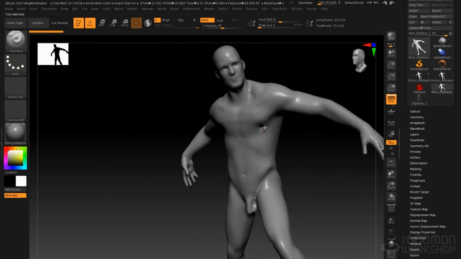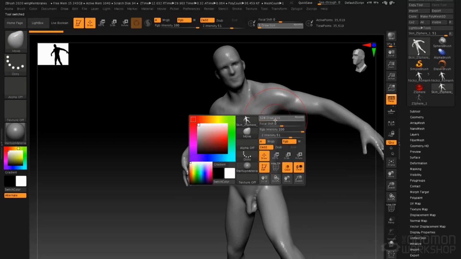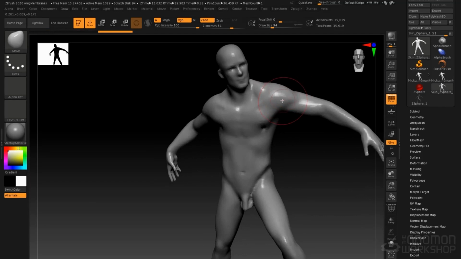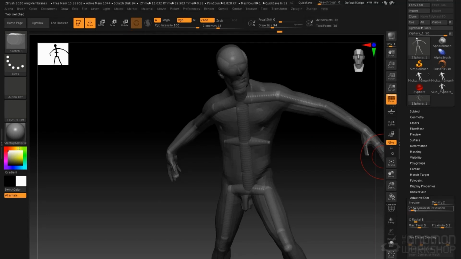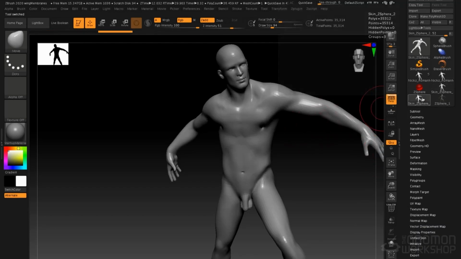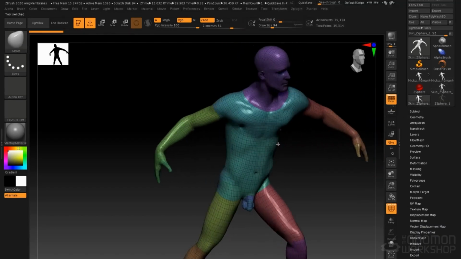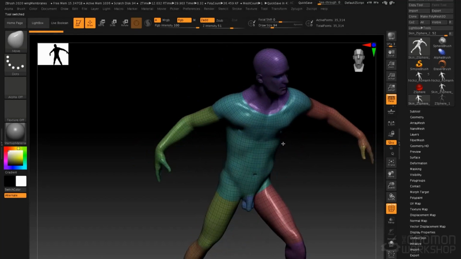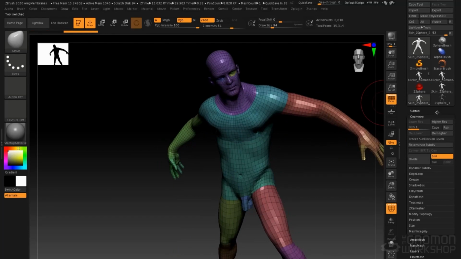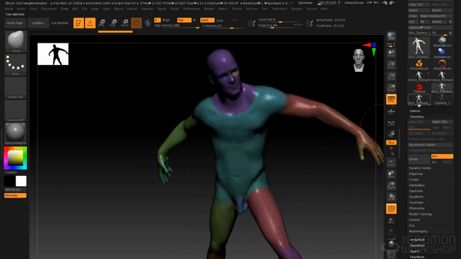Now, of course, you're never going to get a perfect bind here. You will have to go in with your move brush and sculpt some corrections. But what's important is that you've actually been able to pose that model. If I go back to Adaptive Skin, my pose here, go to Adaptive Skin. If I turn my Dynamesh resolution down and make Adaptive Skin, my new skin, there we go, you see is actually composed of normal polygons with 2 subdivision levels rather than being a Dynamesh mesh as we have here.